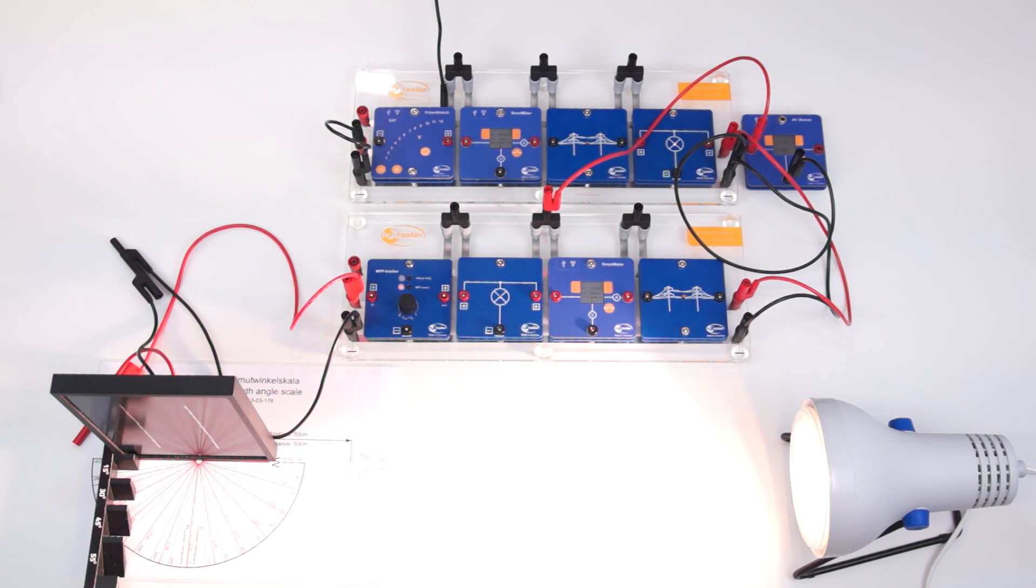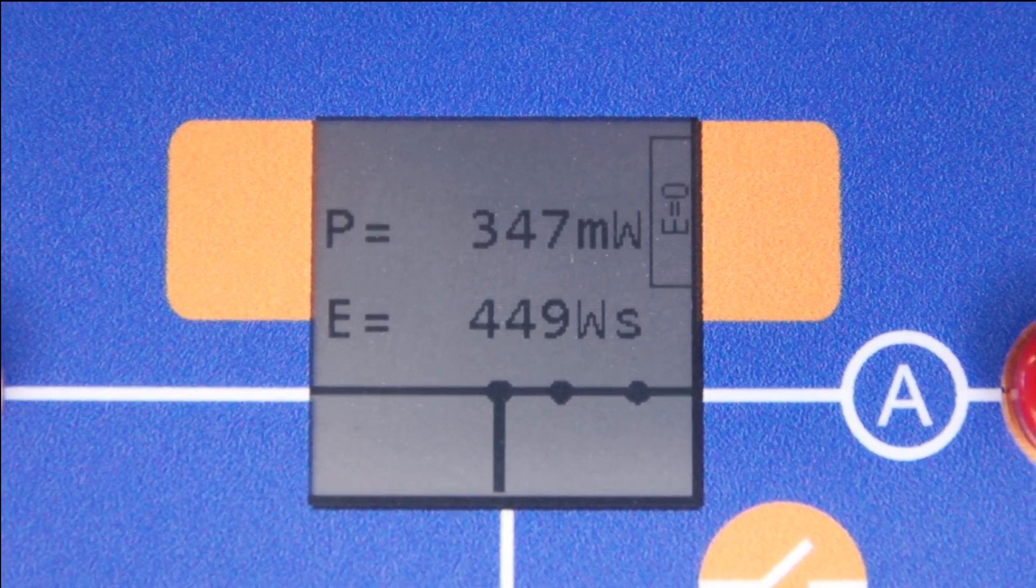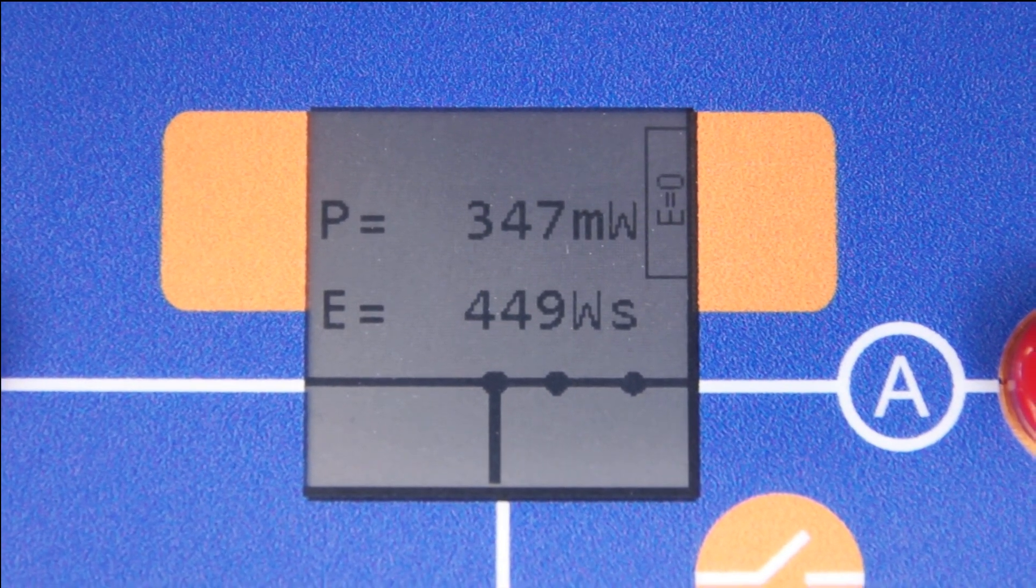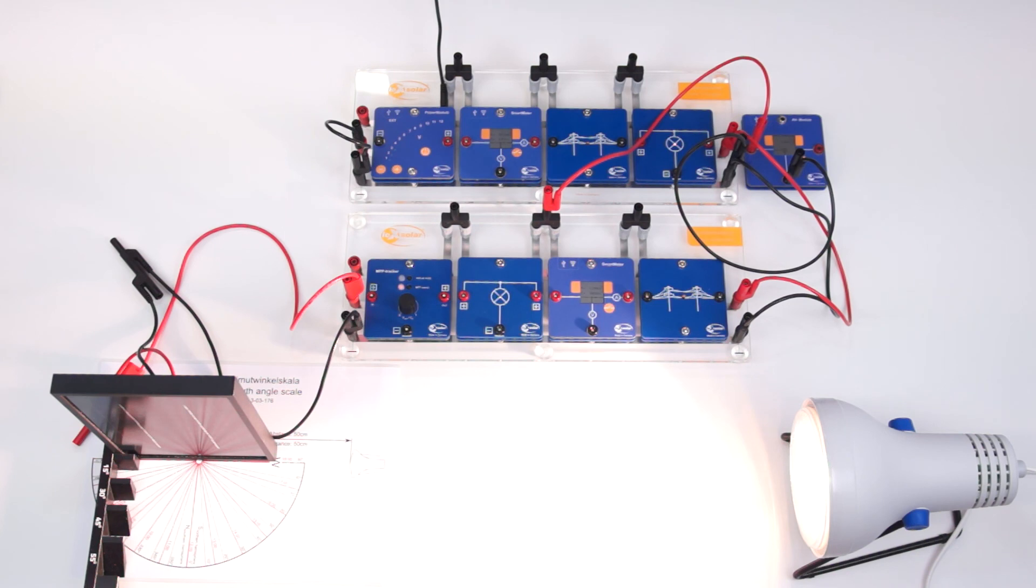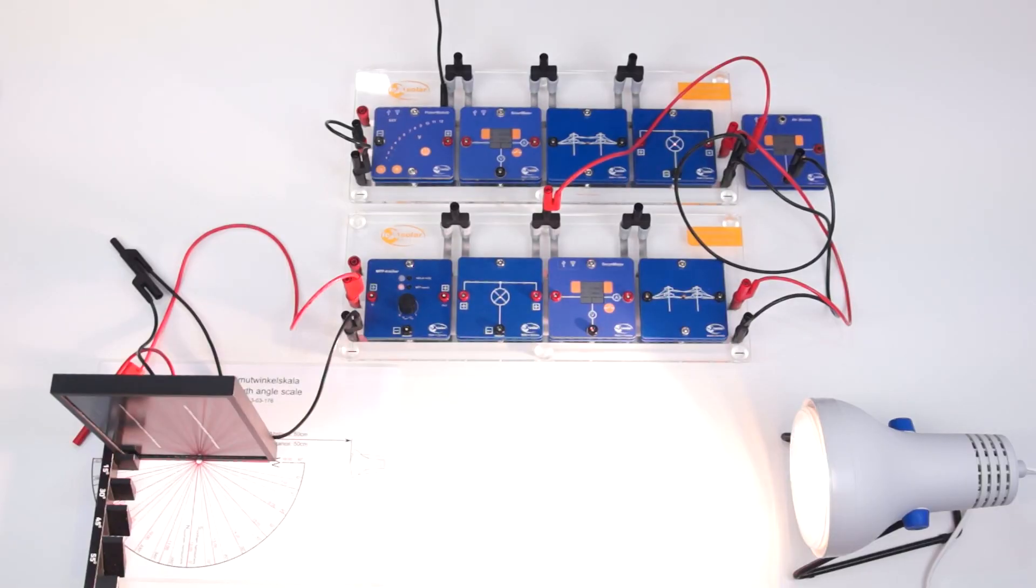Here it is 2.95 volts. These voltages correspond approximately to the state in a conventional low voltage line without a photovoltaic system, since the output is still very low. The transformer feeds a power of 347 milliwatts in the strand.